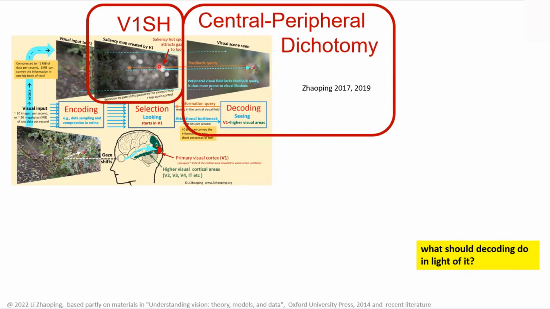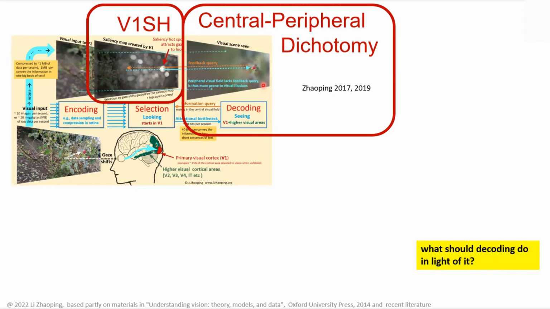The whole idea is that V1 makes you move your eye. Imagine you're looking at this image and suddenly say, oh, this location, I move my eye to it. Now that location is not in your central visual field. Once you move your eye to it, it's in your central visual field. Then you feed forward, and that should be where your attention is. You should process it a bit more than whatever you did not move your eye to. So there must be a difference between central and peripheral.